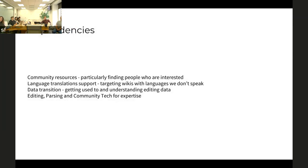Our dependencies: echoing what other people said, community resources. Particularly for us on the iOS side, we have a unique challenge in that we have to find people who are interested in what we're doing. Unlike many other teams here, we don't get a shower of feedback whenever we post things — we mostly get polite nods. One thing we're trying to do is figure out how to really engage people who are iOS users and who will edit in the app, to give us meaningful feedback and probably be beta-tested participants.